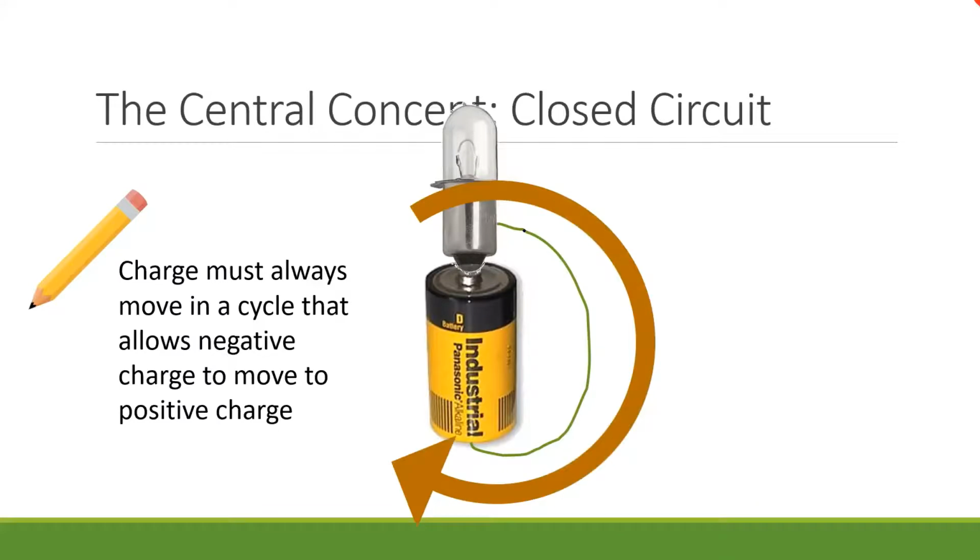Have a look at this. It doesn't really matter which end of the battery is negative or positive, but if this was the negative end, now the electrons can go through the light bulb and then through this wire to get back to the negative end of the battery. So you can actually create a circuit. The electrons move because they want to get to the positive end. They will go through a light globe to get to that positive end of the battery.